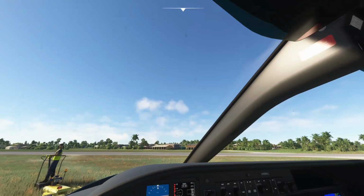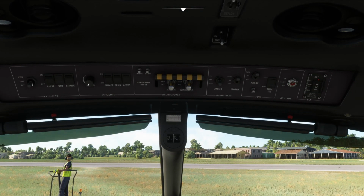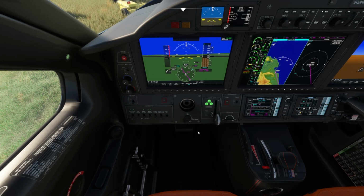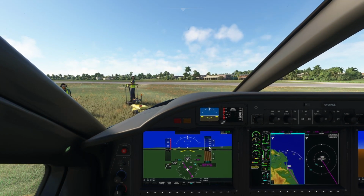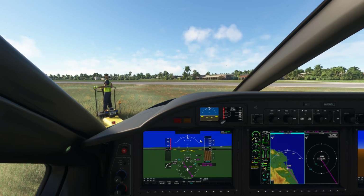All right, so let's do this. Let's turn our nav lights on, turn our taxi light on, and just do a quick pass through, make sure everything else is good. Let's release the parking brake, and we're rolling.